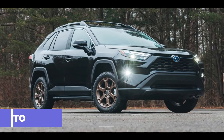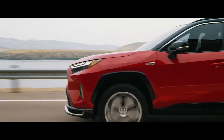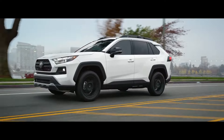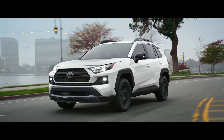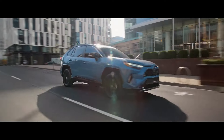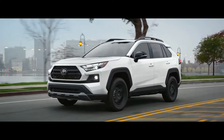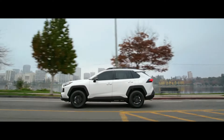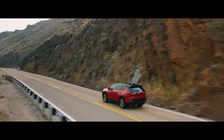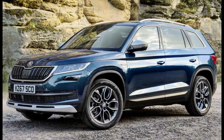Toyota RAV4 Hybrid. The latest version of the Toyota RAV4 boasts a funky design that's more appealing than its predecessors. With its mid-size SUV hybrid powertrain, you get just under 220 brake horsepower from a 2.5-liter petrol engine and electric motor combo, as well as four-wheel drive. The ride and driving experience are generally pleasant, but the CVT automatic gearbox can be strained under vigorous acceleration. While the RAV4 is not cheap, it's a good choice for those looking for an eco-friendly SUV that doesn't require plugging in. However, the diesel Skoda Kodiaq, which is cheaper and equally economical, might be a better option for some buyers.